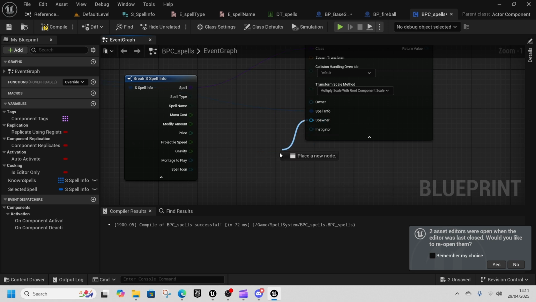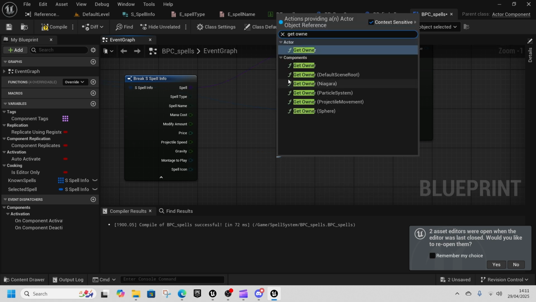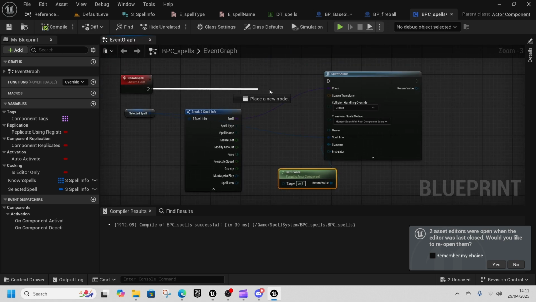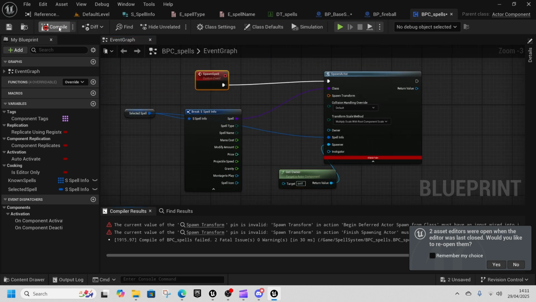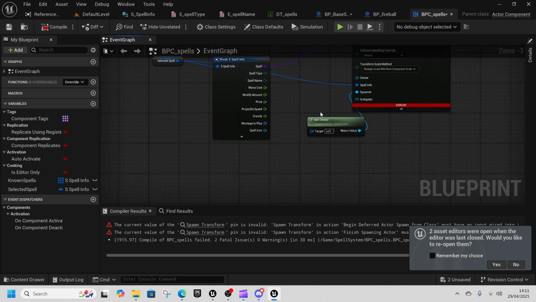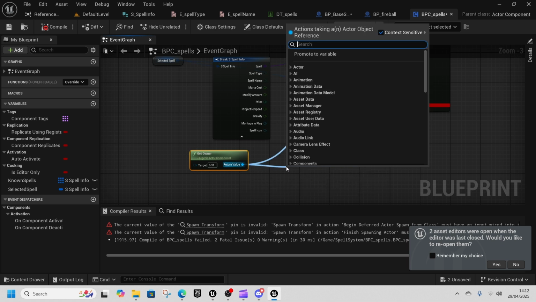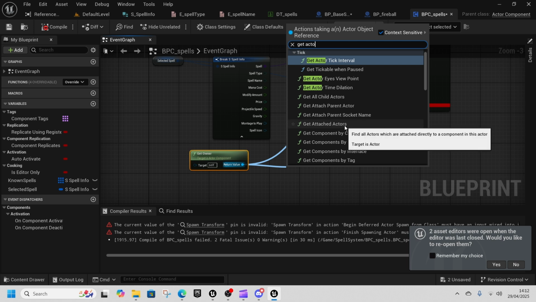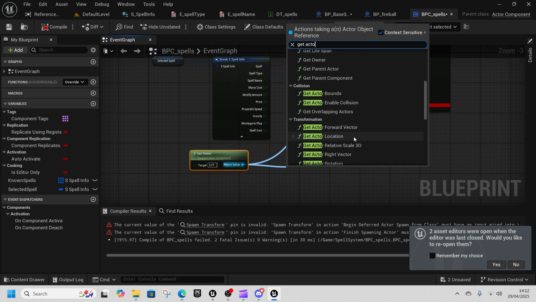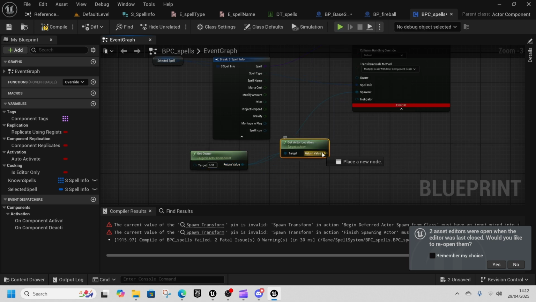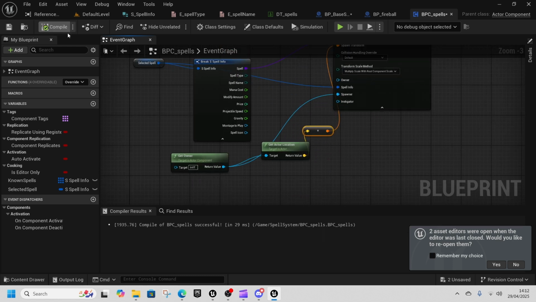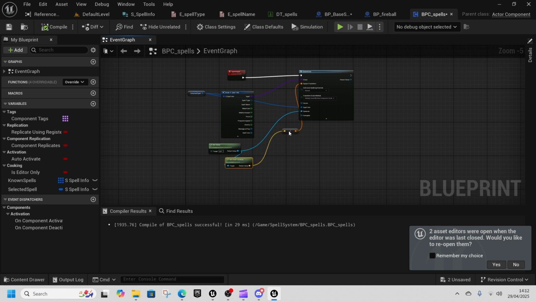Except it won't be target actor, it will be get owner component. And we'll just connect that up like that. And it doesn't like the spawn transform, which is fine. So from get owner, we're going to get actor location. And we'll plug that into there.